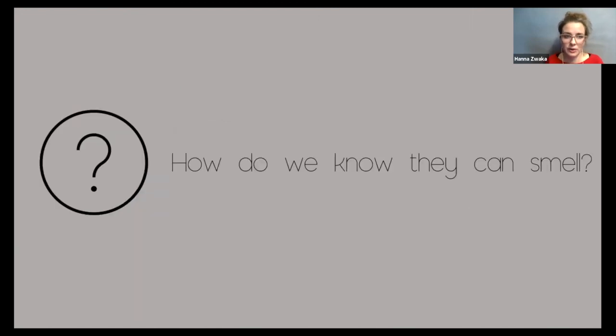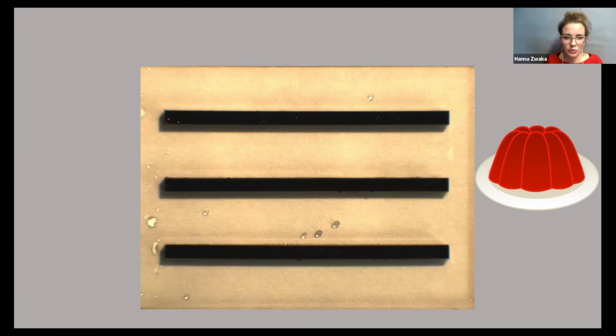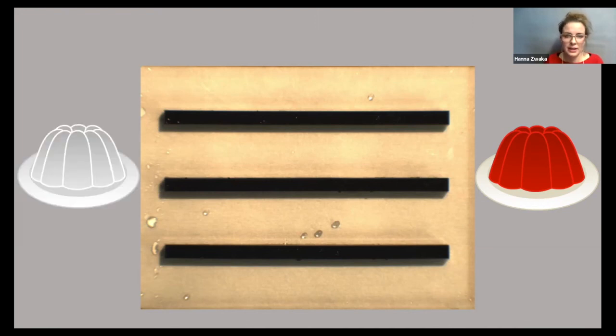How do we know they can smell? Well, we can kind of ask them — we have to watch them very closely. What I do in the lab is I bring the smell, the scent, underwater. I use something for that you might know from the kitchen: it's called agar and it's used to make jello. So I put the scent in the agar, and I also put some food color so you can see it. Then I have these lanes that I fill with water and add small zebrafish larvae. On one side I put the agar with the scent and food color, and on the other side I put agar without any color.